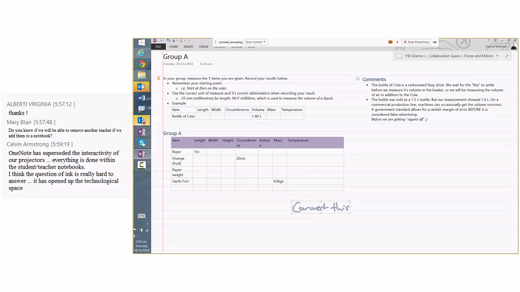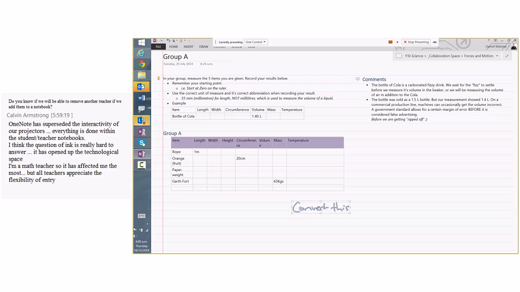But one thing that I heard from a great group of teachers in a good meeting that I attended a couple of weeks ago was that being able to ink and write something versus typing, there's a lot of study around how information is absorbed and processed, and when we are writing rather than typing, we tend to process what we're trying to record more than if we were typing.